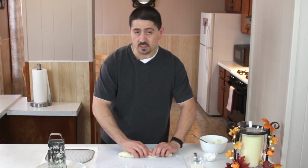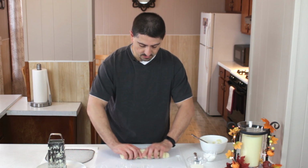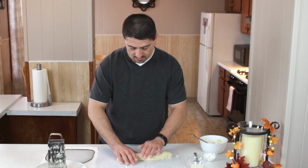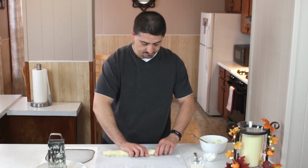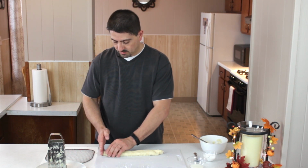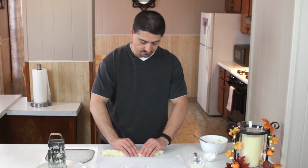Okay, it's not like pizza dough. It's more creamy, so gotta work with it a little bit longer just to get it into shape. So I'm going to stretch it out a little bit here. So what I'm doing is I'm pressing and squeezing to get it to the consistency and the size that we're looking for.